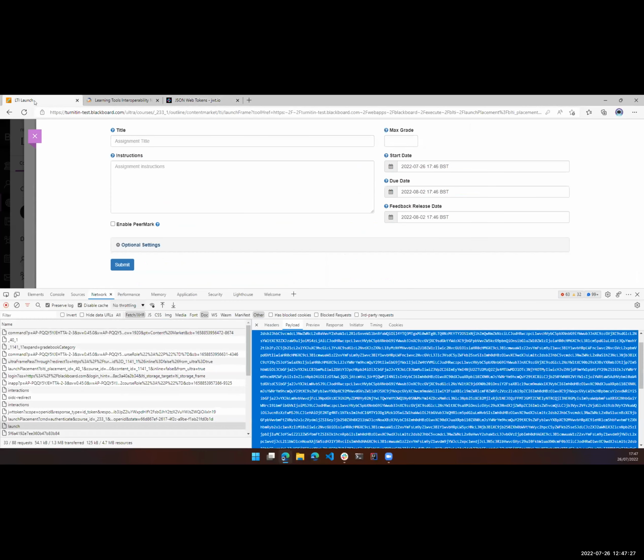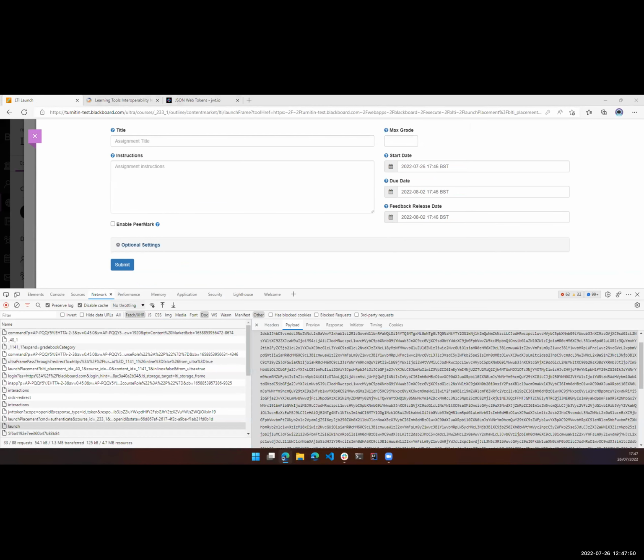Chuck's question is a good one that comes up too. He says, do LMSs allow the use of NRPS before any tool has been placed in a site? If so, what is stopping a tool from guessing site IDs and spidering all the rosters of a course? And so the names and roles spec itself just says, hey, you should only get the context URLs that you're given. It doesn't say what a platform should or would do if someone started guessing and crawling across those. So it's a good question for the LMS folks here or the platform folks here.